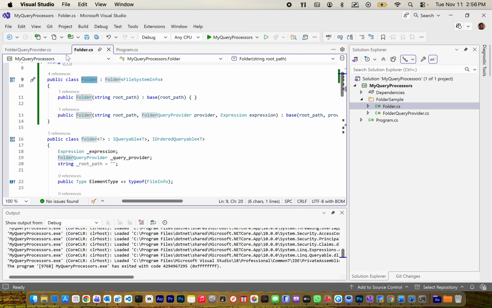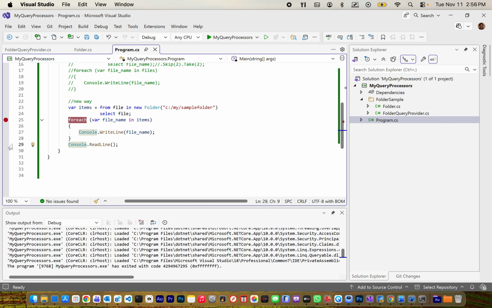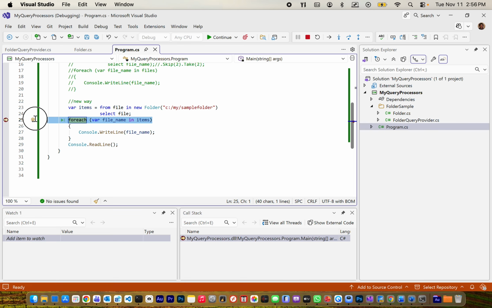We're actually using a version of folder that concretely wraps file system infos. As you know, when you run a LINQ query, your IQueryable is what's sitting at the top of that query, and nothing happens until you actually request information. So as of right now, once we get to this point, nothing is happening. We've just returned a folder, which is just a queryable.